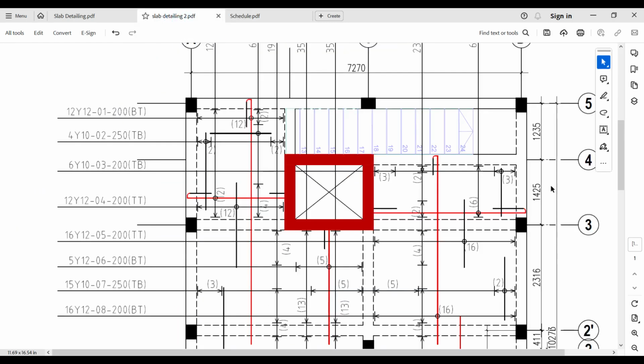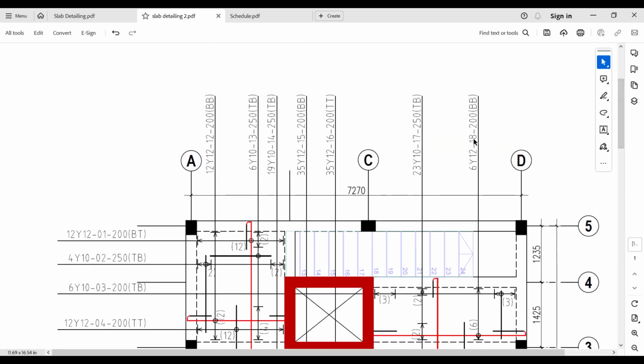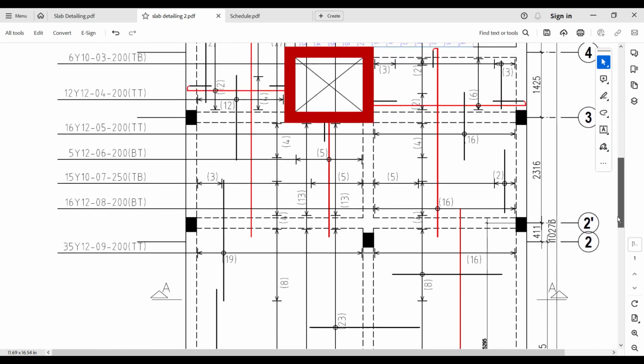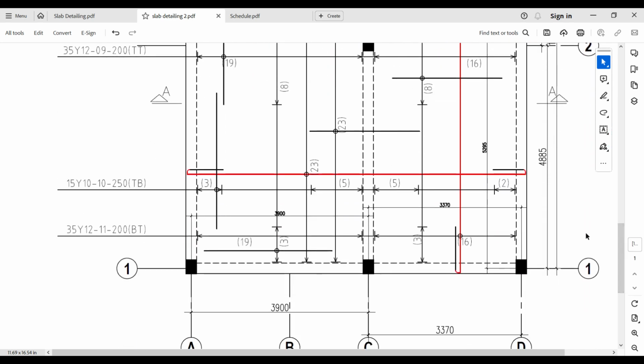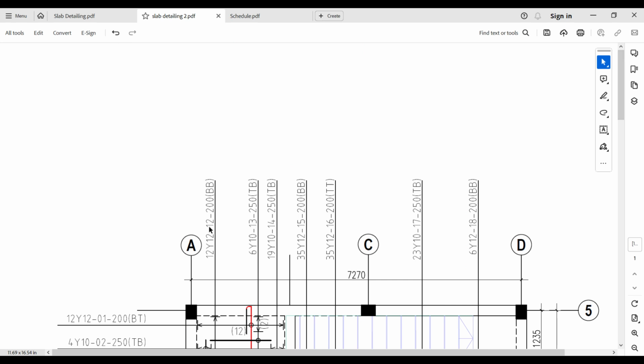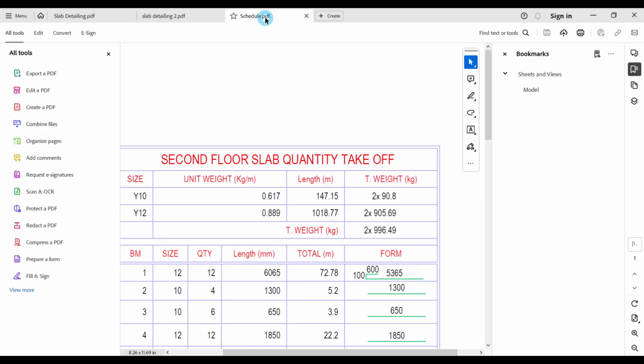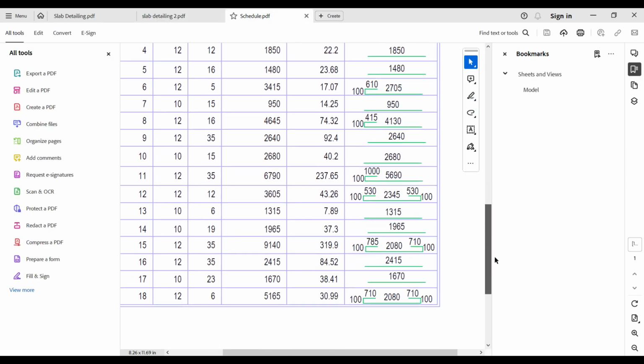So if you come to the slab detailing, you see that you have, from this, bar mark 1. This is actually arranged in order. This is up to bar mark 11. Then we have 12, 13 up to 18. And bar mark 18 has a diameter of 12 mm with a number of 6 and a spacing of 200. I hope you see this. So if you come to the bar bending schedule, you see that is actually what we have. Bar mark of 18, bar size of 12, number of 6, and then this is the shape.